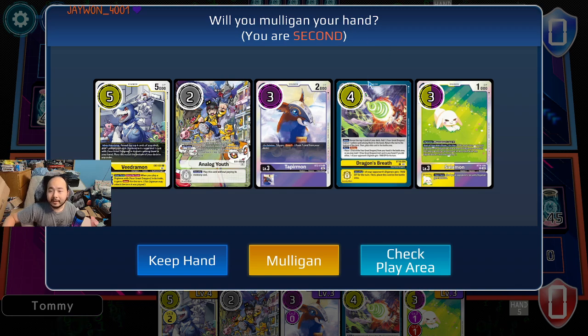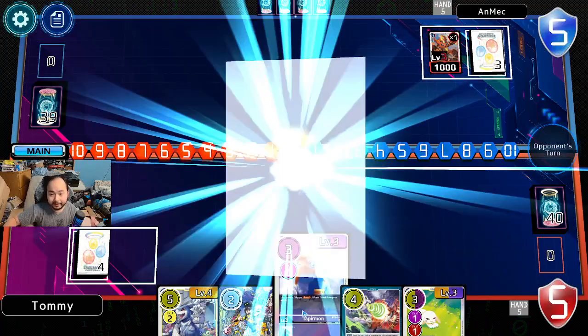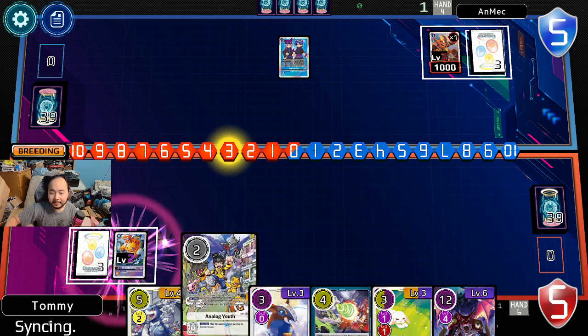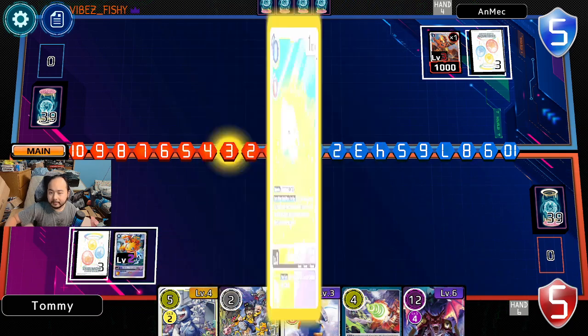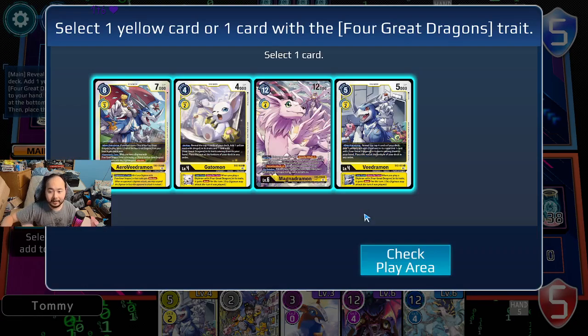Okay, I'm going second. This is a pretty nice hand, honestly. I have the Salamons, I have the Yellow Source if I need to, so that I can use this Dragon's Breath. Otherwise, it is also a pretty nice idea to Tapermon and then Analog Youth to choke them. However, since I cannot choke them that way, the very clear answer is to Salamon, and then use Dragon's Breath, because that is the best thing that I can do in this moment.